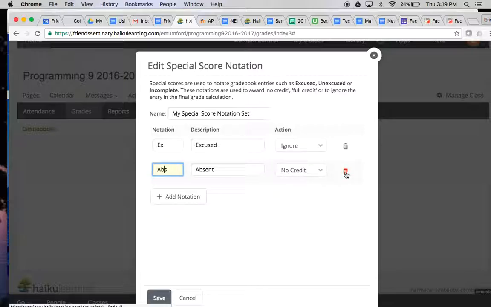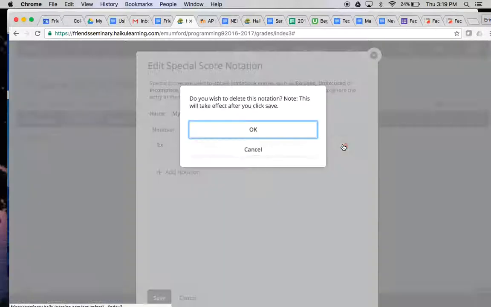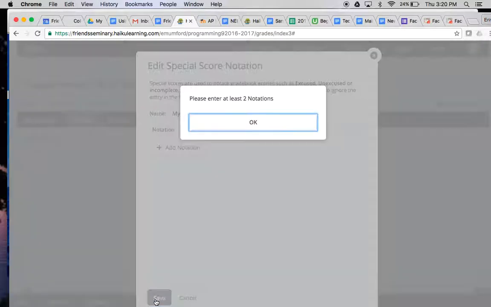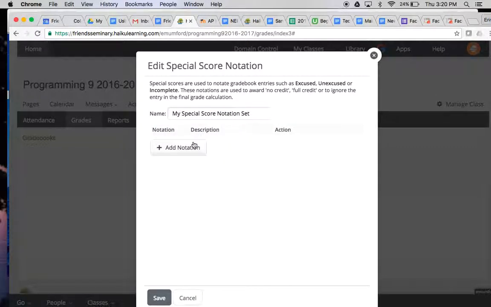So it's completely up to you what you put in here. You have to put in at least one. You can't delete them all. You think you can, but it tells you that if you try to delete all of them and save it, you get an error message. So I usually go with excuse and recommend that to people, but just because you're setting up doesn't mean you have to use it, but it expects at least one kind of notation in here.